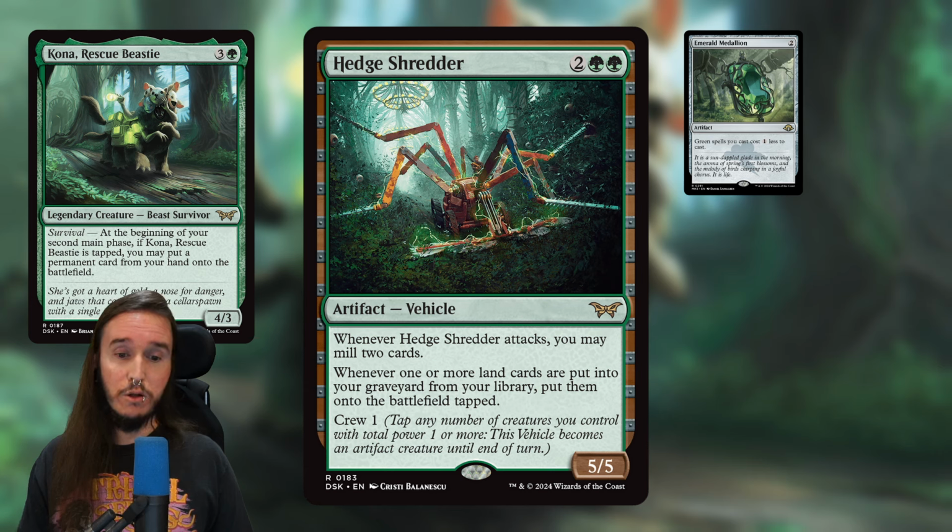Whenever it attacks, you may mill 2 cards. And whenever 1 or more land cards are put into the graveyard from their library, put them onto the battlefield tapped, with a crew cost of 1. This is a really, really good ramp spell that also taps Kona.